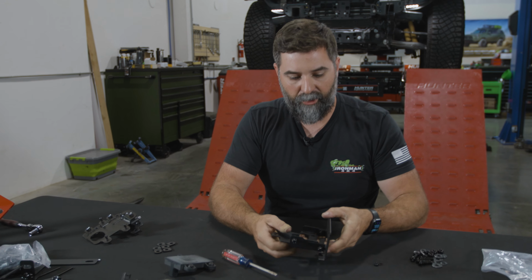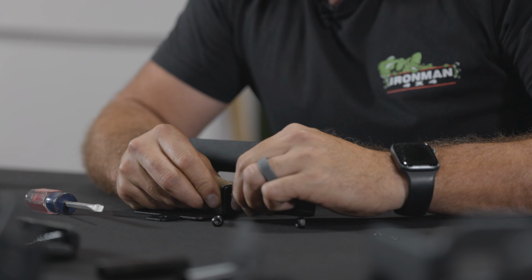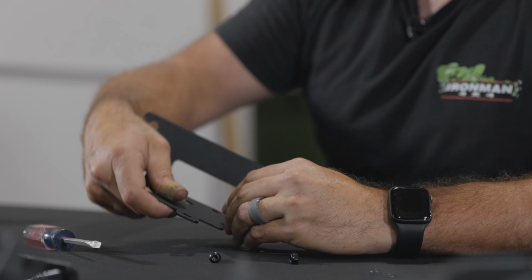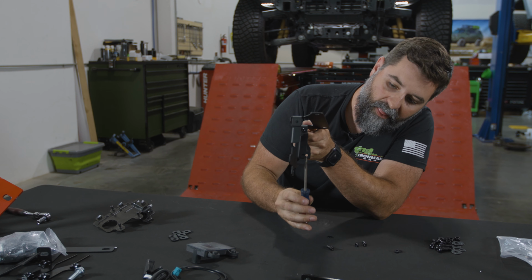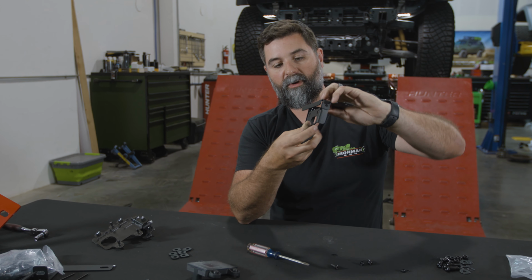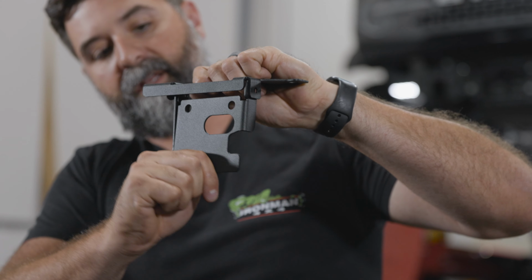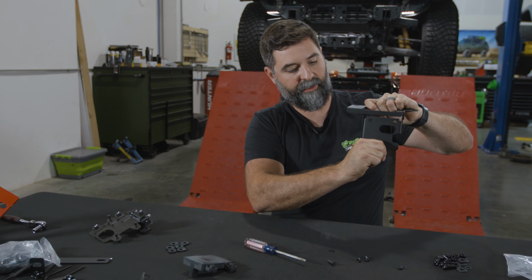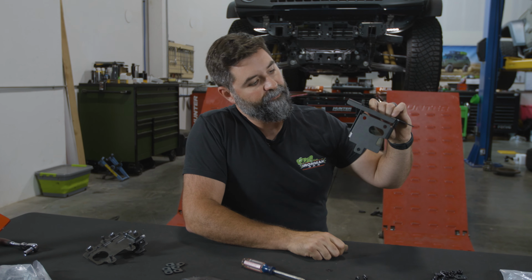So you've got these two pieces here. I've already kind of started the hardware. There's a slotted hole on this bracket here. And you want that at the bottom, right there like that, because this will give us adjustability. When we bolt it to the front of the grill like that, then we can aim it and swing it around. That way we can fine tune it and make it totally tunable.